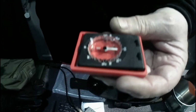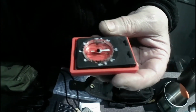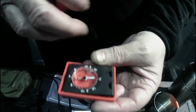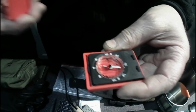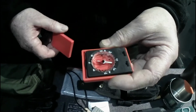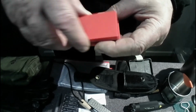Now I'm very disappointed in this. I bought this from a company up in England, which I've had a long history with. I've bought kit off them for many years, and I received this and I didn't even notice the bubble in it, to be honest, because I was really happy to get it, because a friend had one and I had to have one. Usual thing, someone else has got one, you want one. But I was disappointed because there's a bubble in it now, so basically, in my opinion, it's redundant. I'm not going to use it with a bubble in it. Simple as that.